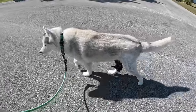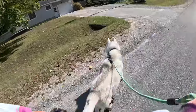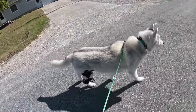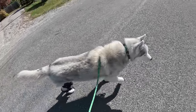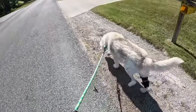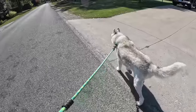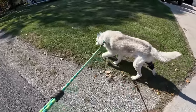Look at you go. She got her brace on. We're going for a little walk. So she can't pull the scooter. You guys know why. So the plan right now is I'm going to take her for her midday walk. We already did a short one earlier, but I'm going to do a 20-minute walk right now, so hopefully she'll get a little tired. And then we're going to take the other two dogs for a run while Memphis takes a nap. We're hoping that's what will happen.